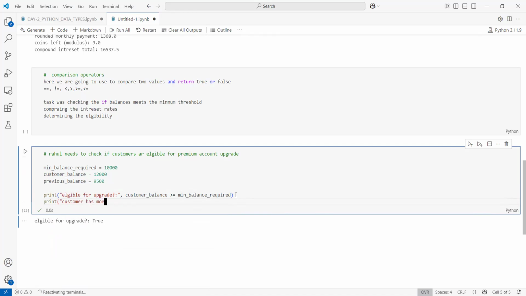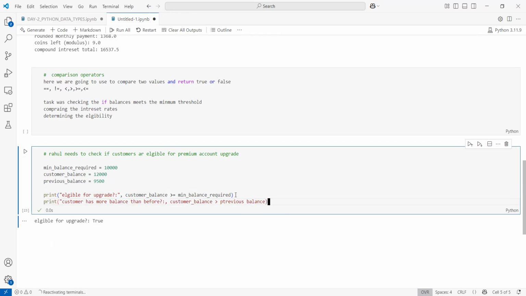has more balance than before. Now, here customer balance is greater than previous balance.